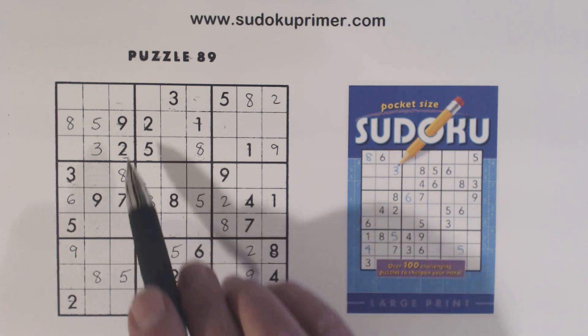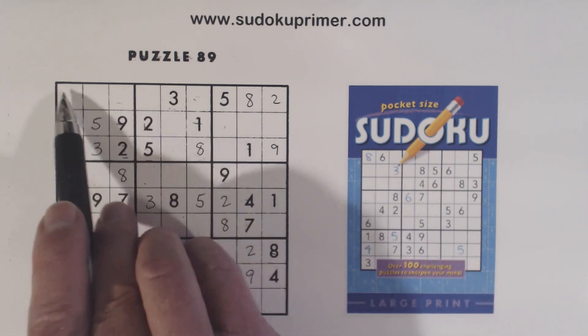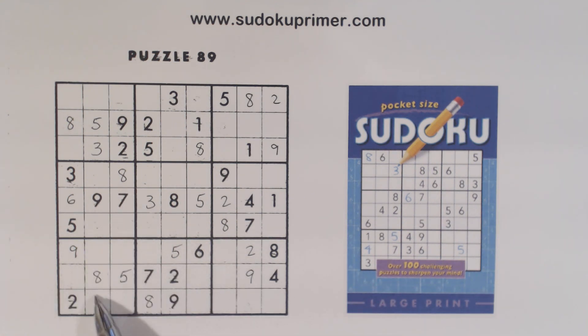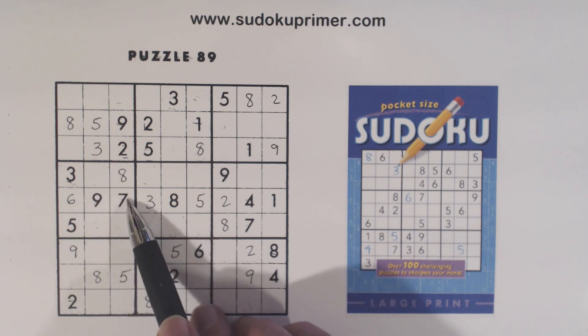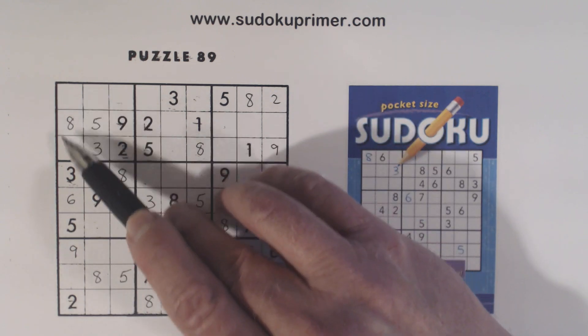Here's an interesting thing. We have a six there, but we don't have its twin yet. We're missing one, four, six, and seven here. One's there, so one of these has to be a one. But here's something interesting — we got a four and a seven here, and we got a gate pattern right here. Seven here, so one of these is a seven. Got a four here, so one of these is a four, and one of these is a four. So we have seven, seven, seven, and we have a four here — four, four. Using double column elimination, one of these has to be a four.